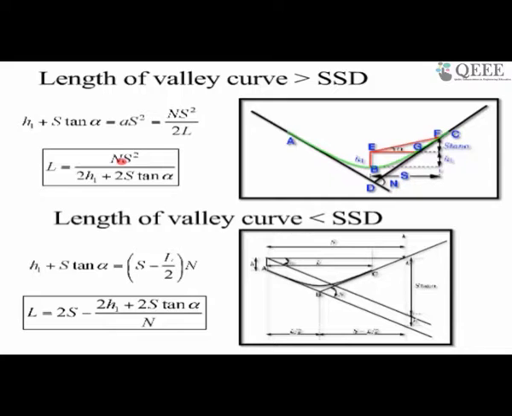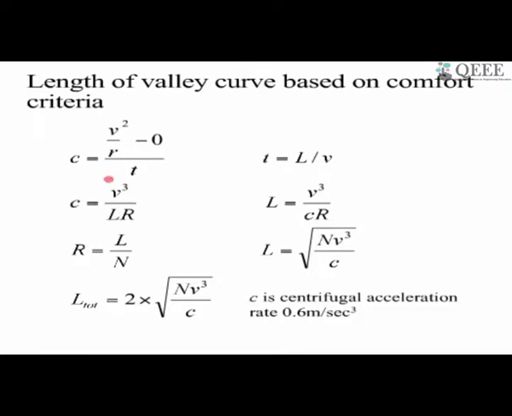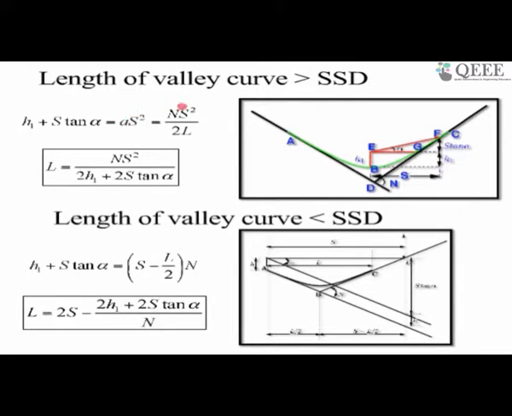So that is the complete process, and if you find that it is not meeting the length, then again you have to go back to the side distance. Suppose it is not meeting due to this comfort criteria which we had discussed earlier, like for this region, then you have to revise the length, and based on the revised length you have to find out the revised side distance, and based on the revised side distance you have to go back and see if you really need to impose some speed limit on that particular curve.